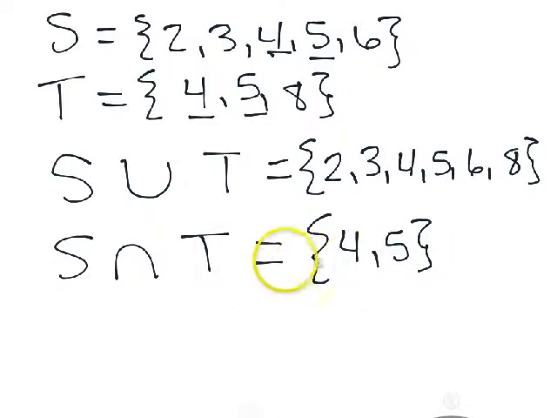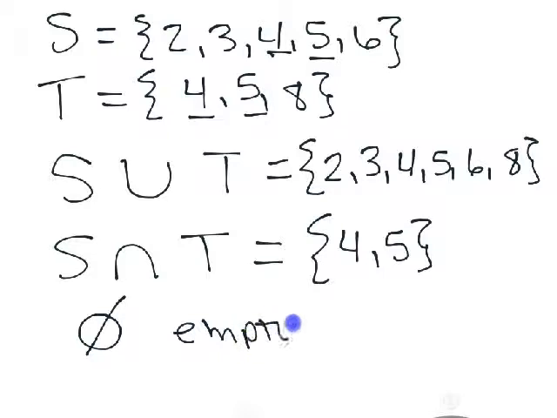And be careful about your notation. Intersections are sets. We should have them in brackets as the list of them, just to be clear. A couple other things on notation. The empty set is denoted with the null sign, and that is empty. That means there is nothing in it, not the set containing 0, but something that's empty.